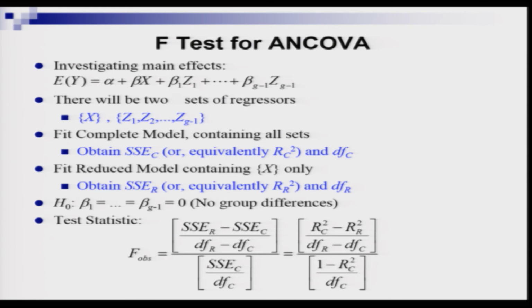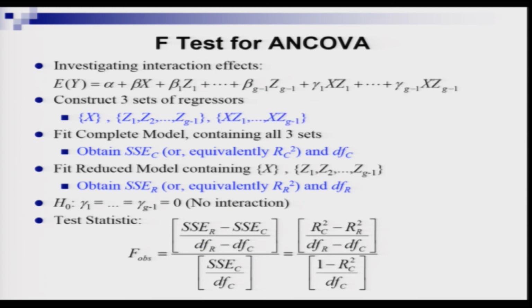So, now we have to talk about the test statistics. Here we have the F test statistic, and you see there is a complicated formula. You need to remember this and to calculate this from the regression, and then of course, you know how to conduct an F test. We have discussed that several times in this course. So, you just have to compare the critical value of F from the F table with this calculated test statistic value, and then you have to decide whether you want to reject the null hypothesis or not.